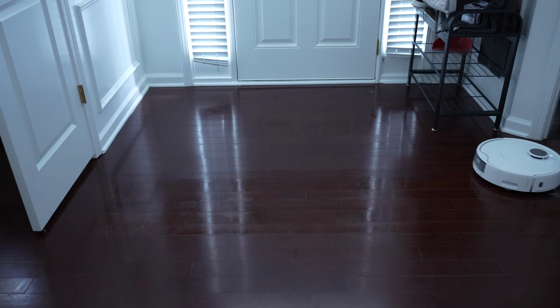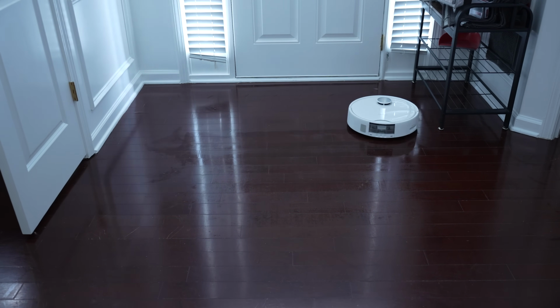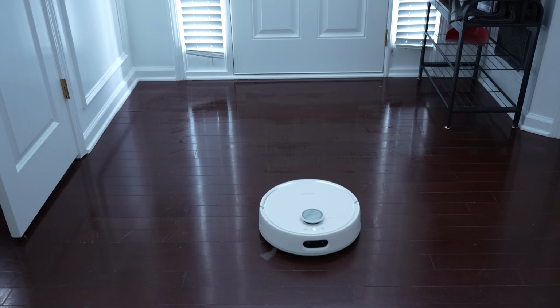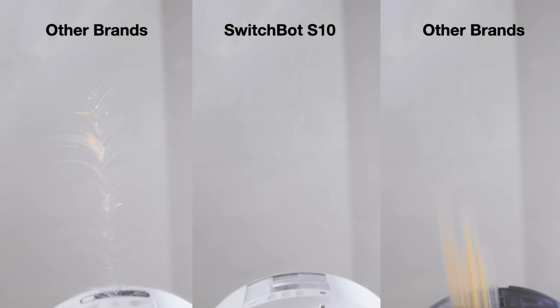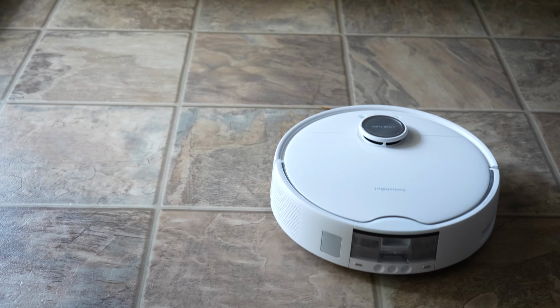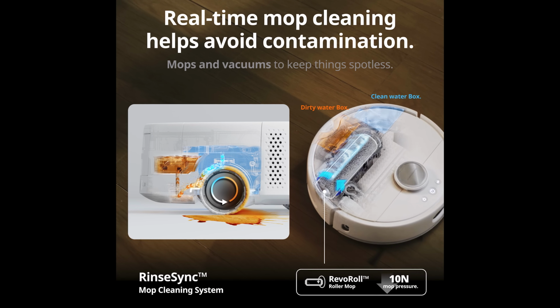I think the roller mop design is really effective at cleaning the floors well and keeping the mop clean as it's working. Maybe the best that I've seen. I've tried mops with dual rotating pads as well as vibrating pads, and I think this roller style may be the best one. It really seems to clean well without smudging dirt all around, which is nice. And the fact that it cleans itself while mopping is really great.